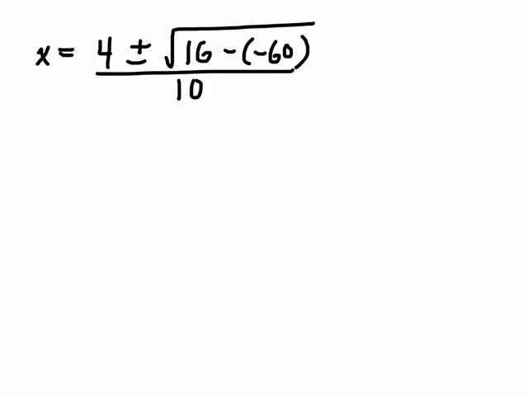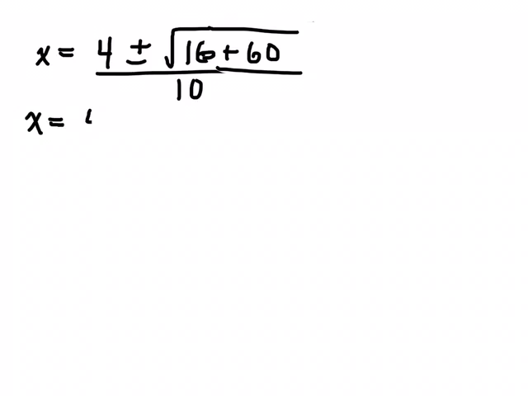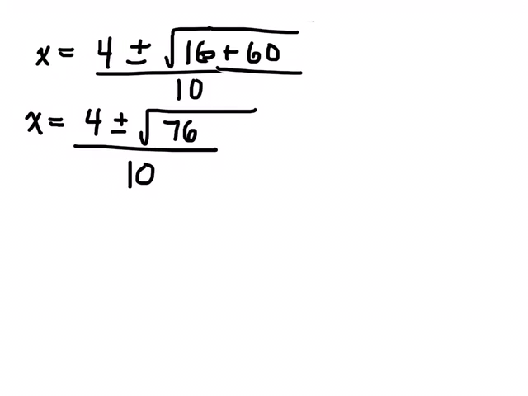So we're going to simplify the 16, take away negative 60. Let's make that 16 plus 60. So simplify 16 plus 60. Okay, because a negative and a negative is a positive. Now what is the next step? Add them together. What's 16 plus 60? 76. Okay. The next step in BEDMAS is find the square root. Okay, so now this is where we have to break it down. So it's 4 plus or minus the square root of 76.